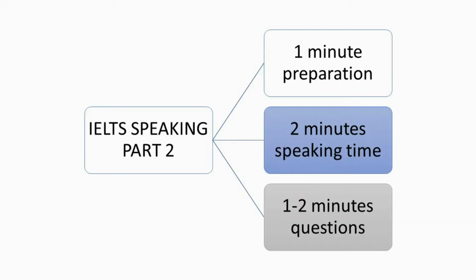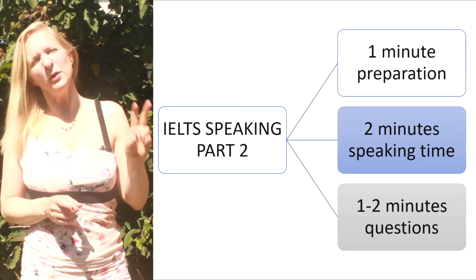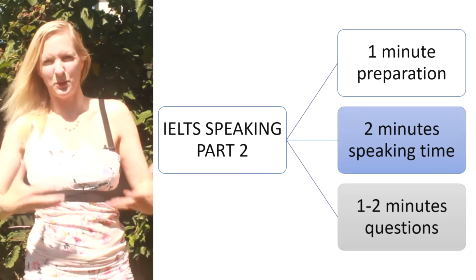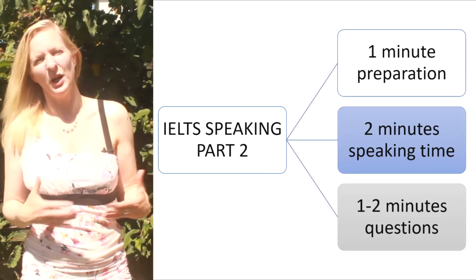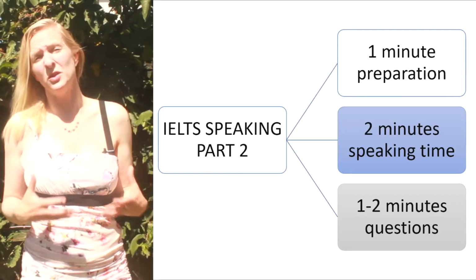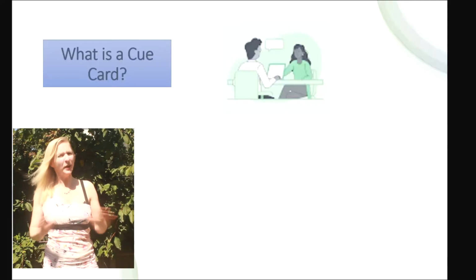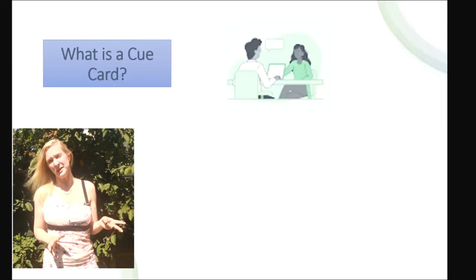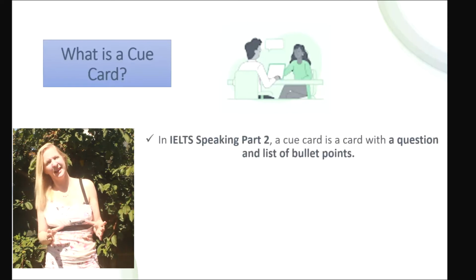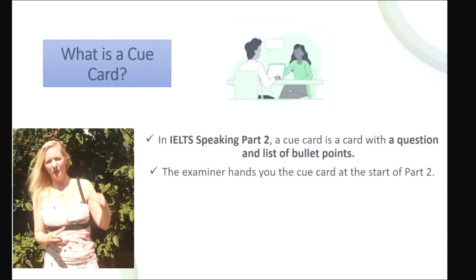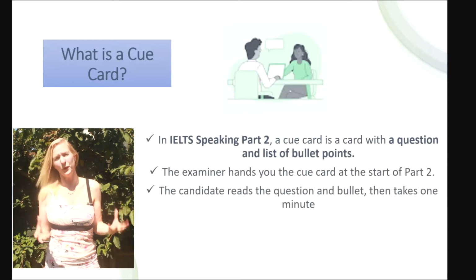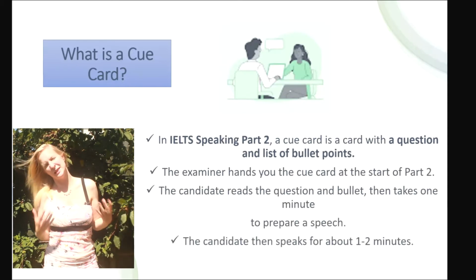So, in Speaking Part 2, it's generally about 4 minutes. You have 1 minute to prepare your cue card. You have 2 minutes to actually speak, and then you have 1 minute where the examiner may ask you some questions. The wonderful thing about the Speaking Part 2 section is that you have the cue card, and the cue card has the bullet points. This is your food for the content of your speech.